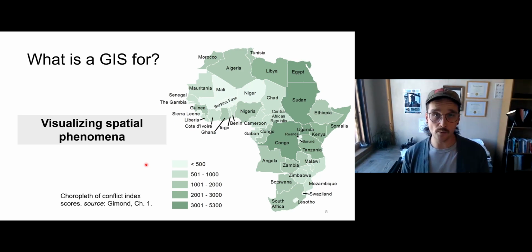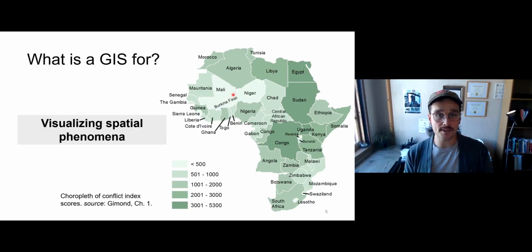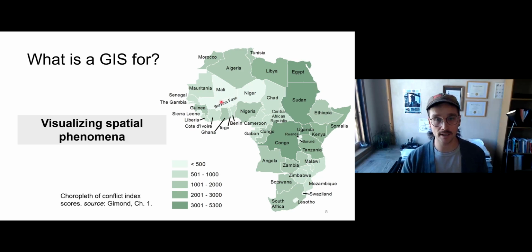Now, what that table wouldn't show you is how the conflict index is related across different countries. When we plot them on a map, we can see that in fact it seems like there's this high level of conflict index through Central and East Africa, and it dissipates as we move to the west somewhat. That might be a phenomenon that we want to study. We might want to explain why those things are happening. We could look at differences in governance here.